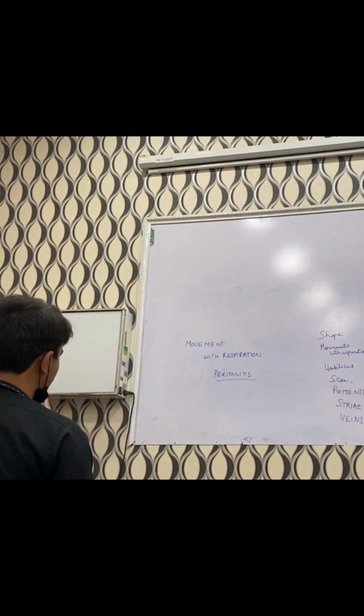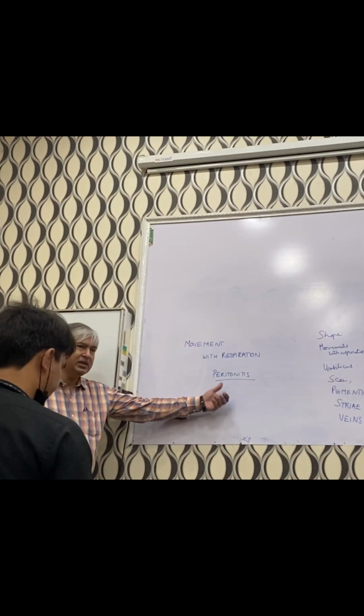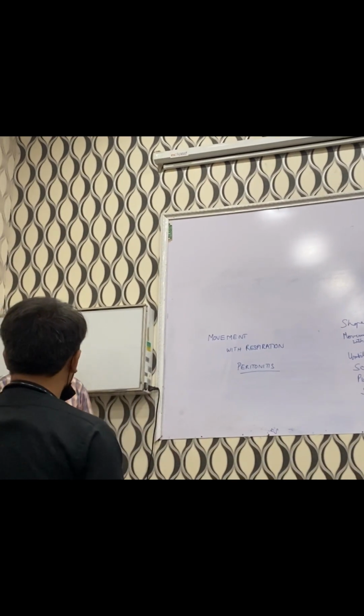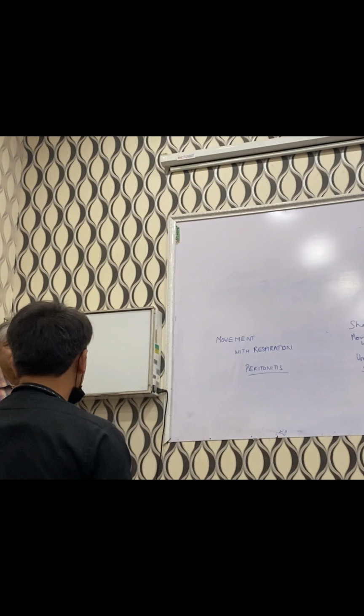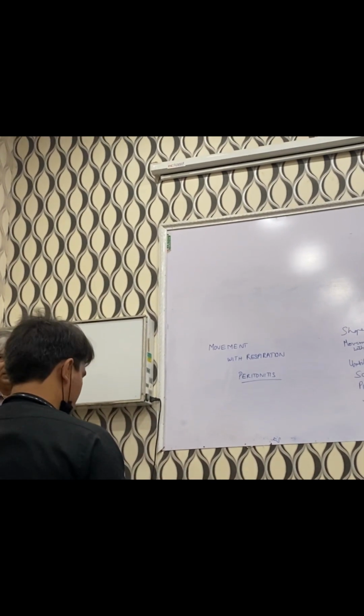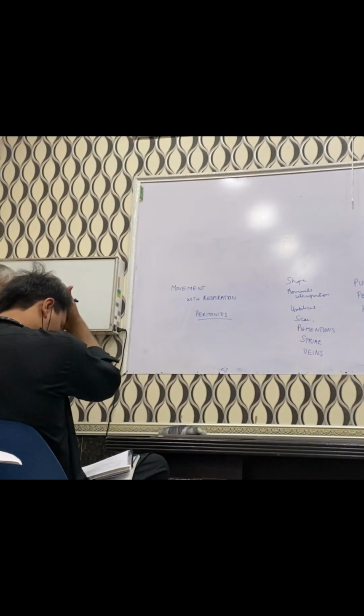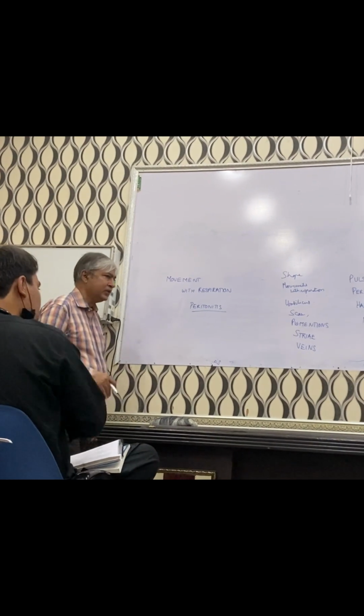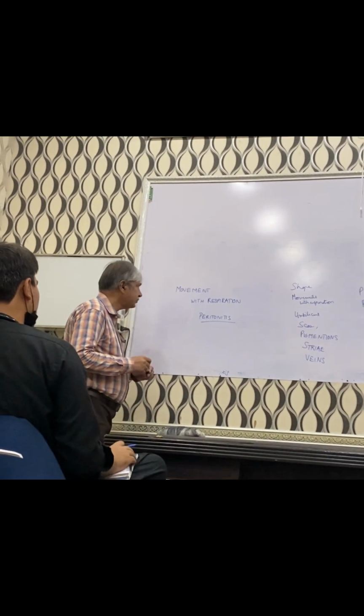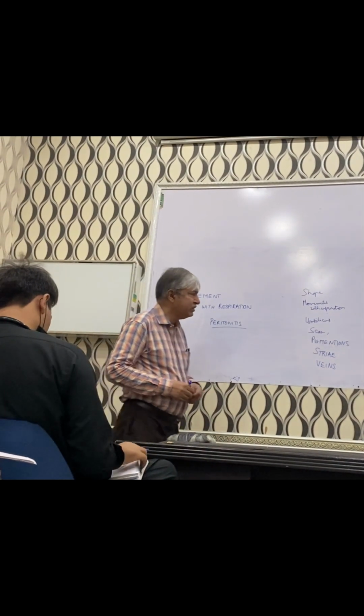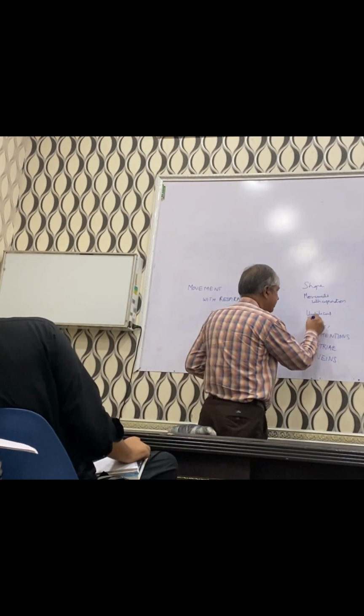Right? So you should see the movement with the respiration. The important thing is, if it is not moving with the respiration, then this is supposed to be peritonitis. But if it is reversed, then this is due to diaphragmatic paralysis, or in certain females. So you should see the movement with the respiration, then you should see the umbilicus.